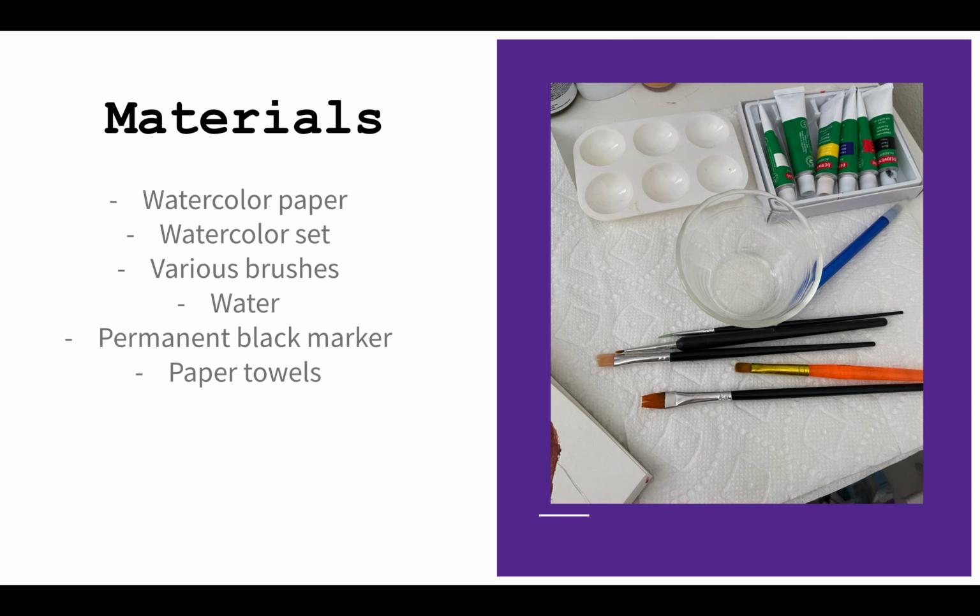I have the brushes, some water, obviously for the watercolor, a pencil to sketch it out first, and then a permanent black marker, which I wanted to use on top of the painting to make it all come together, especially because you can see the pencil through the paint. And then I also had paper towels, because I didn't think I would need those. It's very important when you're doing watercolor. If you have too much color on a brush and you put it on the paper, it will spread quickly. So you have to dab it off. I was very inexperienced in that, but I ended up adding that to my materials list later.